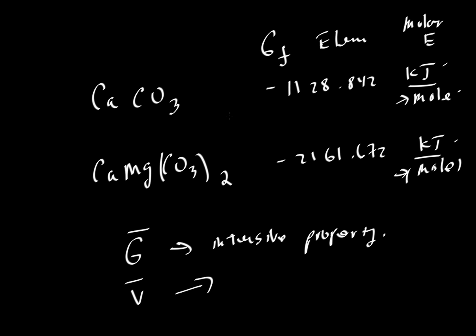But if we want to compare these two things, notice that the sizes of these two systems are very different. This fellow here has 5 atoms, and this fellow over here has 10 atoms. So we have twice as many atoms making up the dolomite system versus the calcite system if we just have 1 mole of each, and we define 1 mole by those formulas. So if we wanted to make a more careful comparison of who has the greater or lesser Gibbs free energy of formation of the elements, we can't look at these precisely the way they're listed. Even though these are both intensive properties because we've defined the system, we're looking at systems that have totally different numbers of atoms.